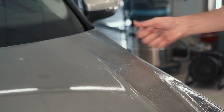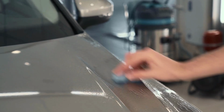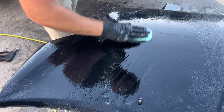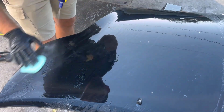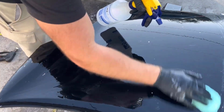Next, use a clay bar to remove any stubborn contaminants that washing might have missed. The clay bar will help smooth out the surface of the car's paint, making it feel like glass. Gently rub the clay bar over the car's surface with a lubricant spray. This step ensures that the ceramic coating bonds properly to the paint.